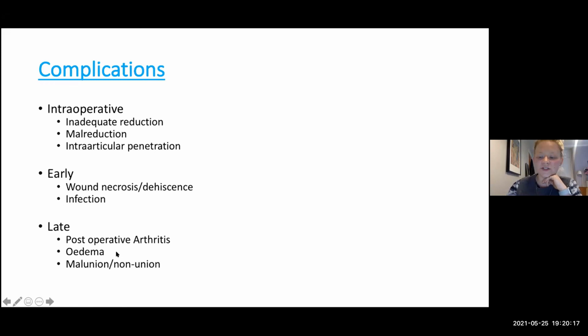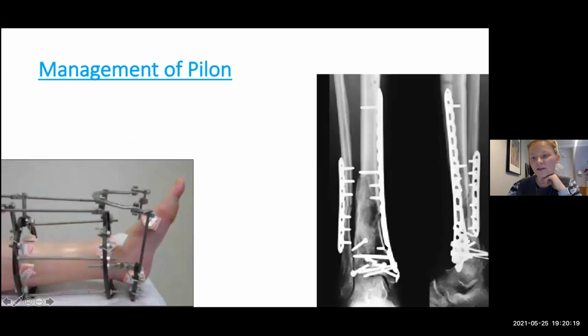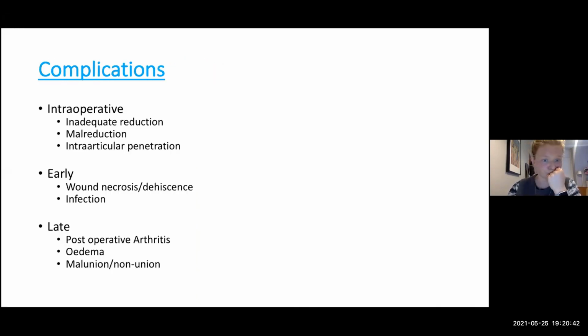As you are having to, particularly in this, you are having to expose a large amount of the periosteum, you are putting at risk your lymphatic drainage, and patients can experience a significant amount of lower limb edema postoperatively. Now, it's pretty standard for everyone to have edema postoperatively, but it should resolve. But for some patients with more severe fractures, the integrity of the lymphatics has gone and will not be retained. And of course, malunion and non-union.